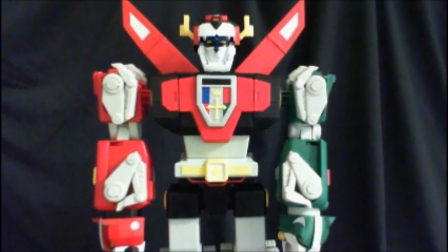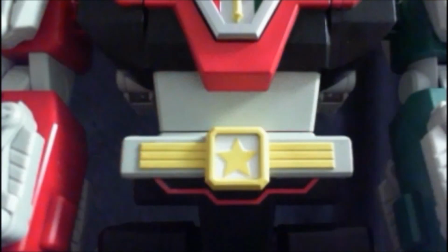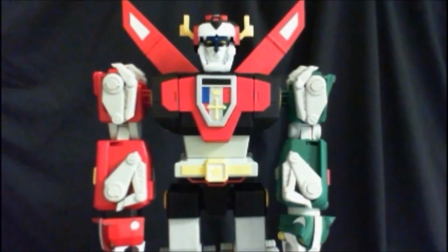But the level of detail is very nice. It especially shows off in the torso section of Black Lion. The belt is great, the waist section, his upper body is really nice. There's great details on the paneling, especially the crest on the center of the chest. Really well detailed. And I like the fact that all 5 lion colors are represented there as well. The wings are cool when they're outstretched and unfolded. There's great details, neat paneling, clean paint for the most part. Some nicks, some scratches, things here and there, but it's stuff that I generally expect. It's not going to come out perfect.